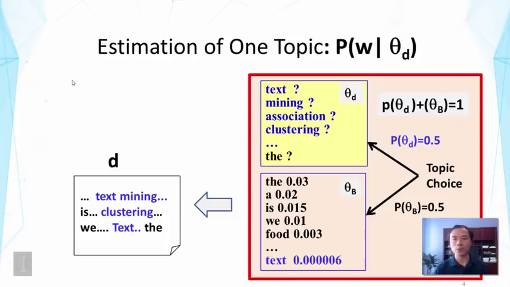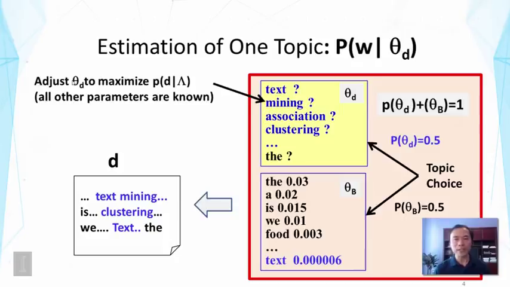And this is a powerful way of customizing a model for a particular need. Now you can imagine we could have assumed that we also don't know the background word distribution. But in this case, our goal is to factor out precisely those high probability background words. So we assume the background model is already fixed. And the problem here is how can we adjust the theta sub d in order to maximize the probability of the observed document here. And we assume all the other parameters are known.